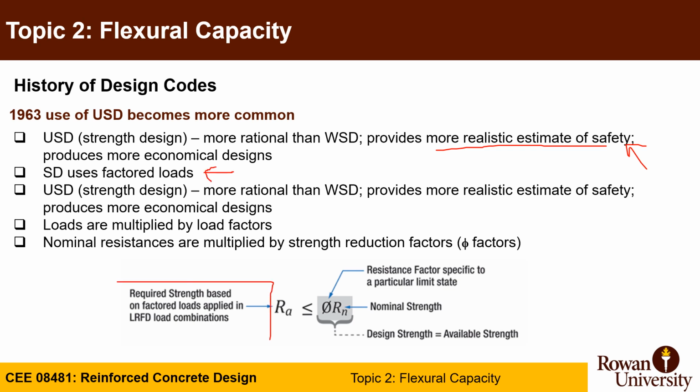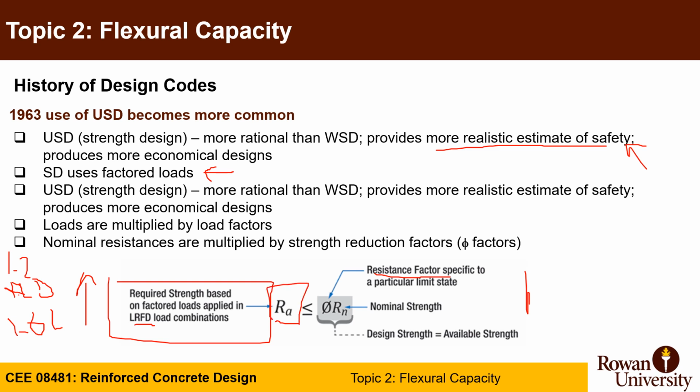In this case, we use factors for load, as we discussed before. The loads from ASCE are increased by a factor for dead load and live load. Remember from topic number 1: 1.2 for dead load and 1.6 for live load. You increase the load side and you also decrease the strength side by a factor called the resistance reduction factor. We're going to get familiar with those two sides of the equation here.